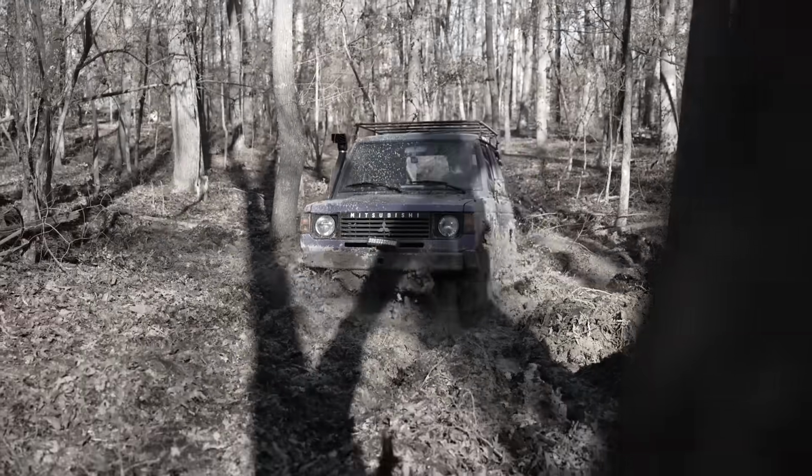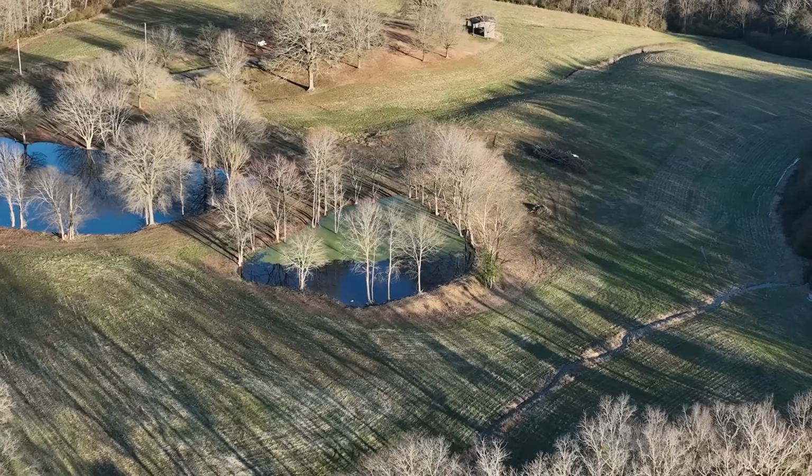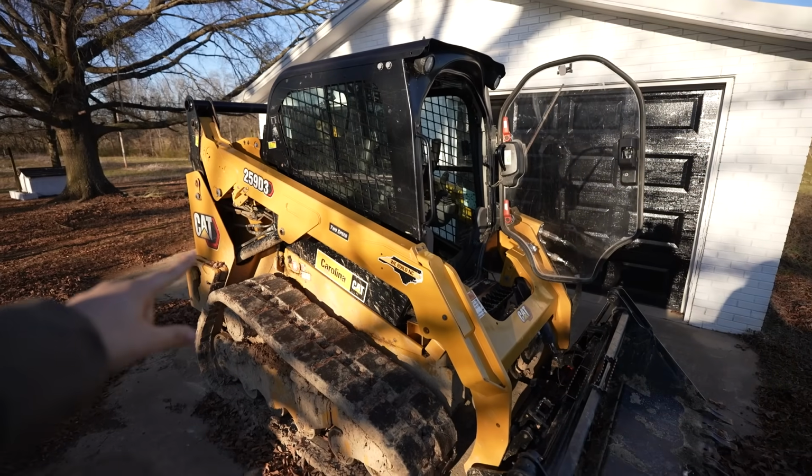Oh my. Woo! Now, obviously, we love riding four-wheelers here. We got the pond and the swamp up at the front of the property, and they are so much fun. We can play in them for hours, but the rest of the property is mainly just big hardwoods. So if we can go back there, create some mud holes, that way we can ride through the creeks and hit these mud holes at the back of the property. It'll be cool. It'll be fun. But we're gonna go ahead, slap some diesel fuel in the old skid steer, and hop in it, and roll back to the back of the property.